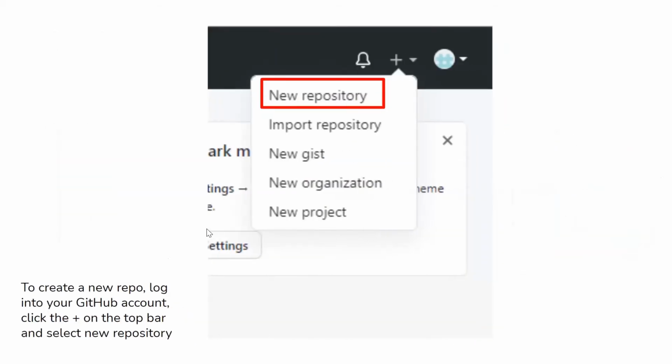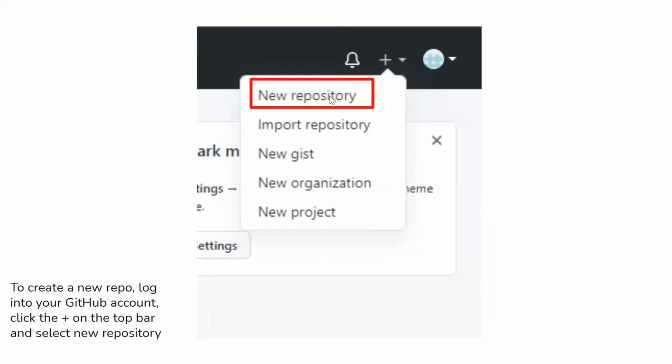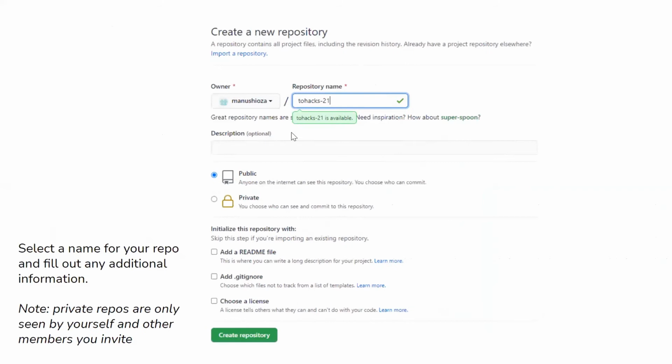What I usually like to do is once I've initialized it, I like syncing my repository to GitHub itself. So the way that you would create a new repository on GitHub would be, as I mentioned, you click on the plus, and select new repository. This will create a new repository where you have to fill out the name and description. You can choose the privacy settings, whether you want it to be public or private. And you can also choose to add a README or a Git ignore file, which will ignore specific files you specified.